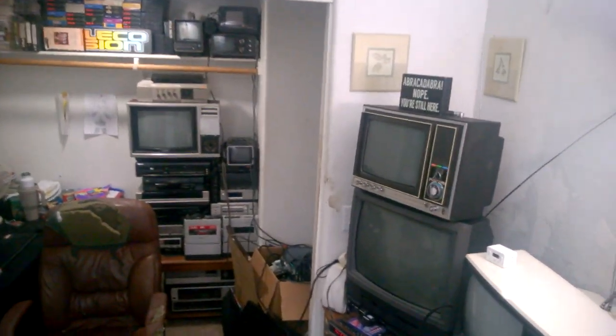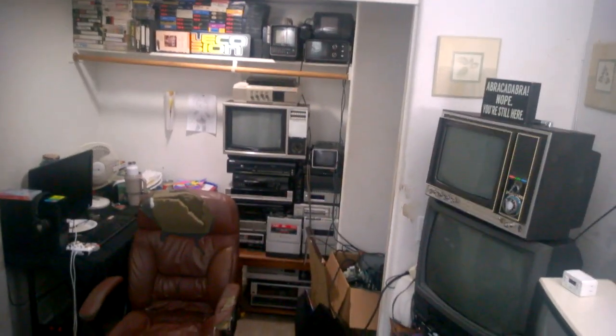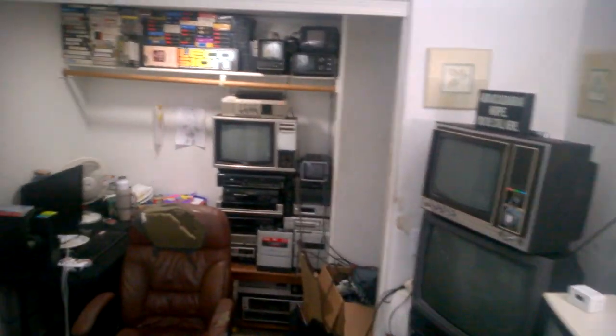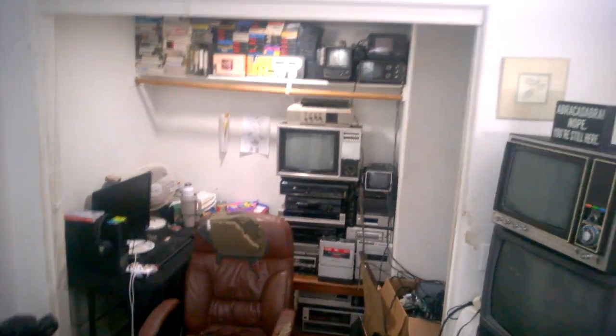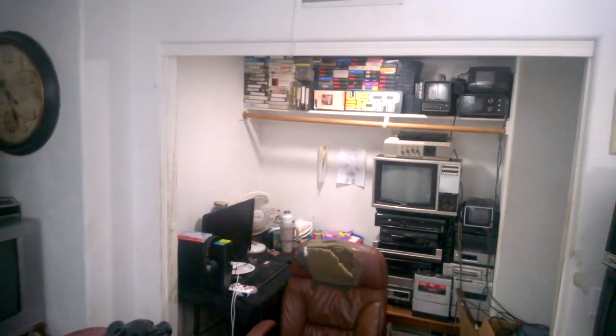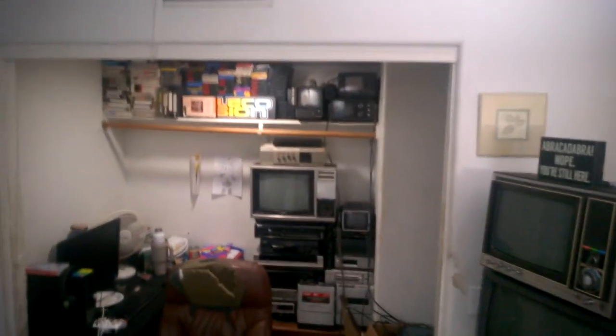Okay. So since I'm in here again, and Sebastian's still out there with one of our cats loafing on him, so he can't come in here quite yet, I want to give an incomplete and pretty shallow look at my collection of television sets.